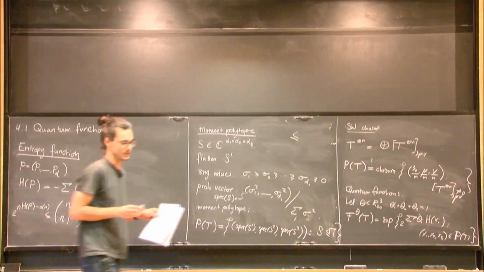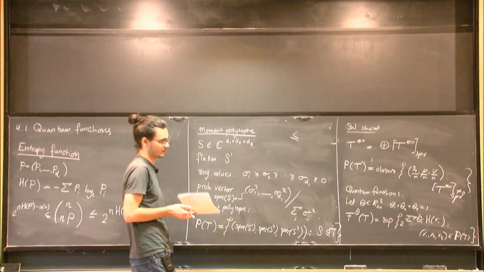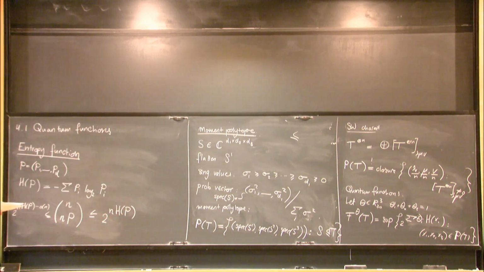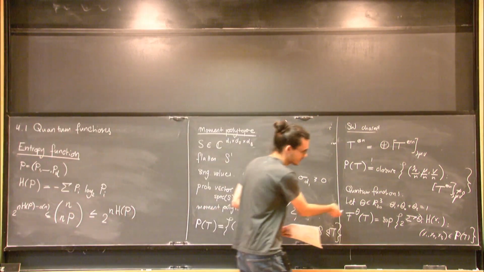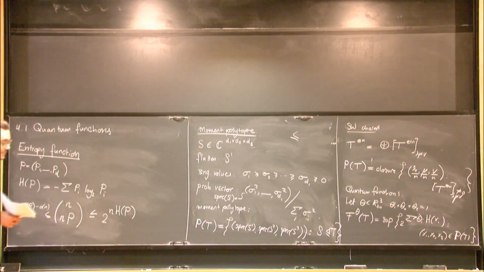So we have this complicated polytope, and then we are optimizing a nice function over it because it's a concave function, and that's the quantum function. And we proved that this function is multiplicative, etc., using ideas from representation theory. I will not go into that.